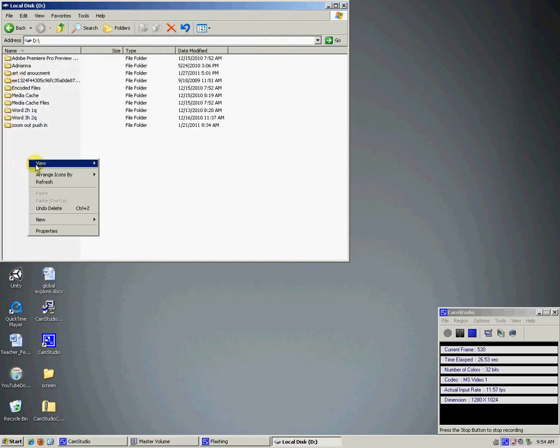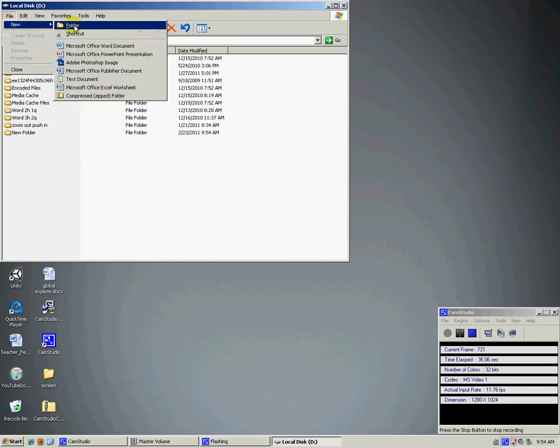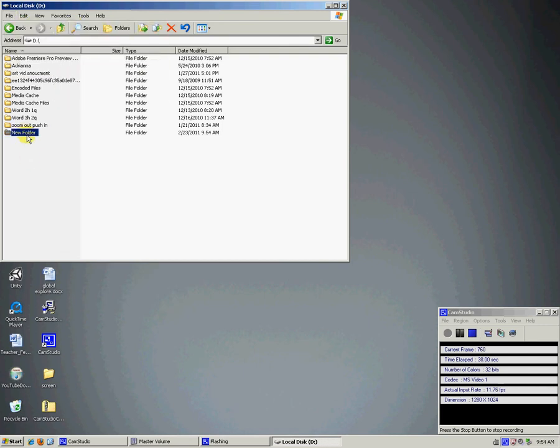If I open that up and create a new folder, by right-clicking, I can create a new folder. Other ways to go about this is go in File, New, Folder. Alright, I'm going to name my folder first name, last name, videography. Alright. And once we got that started, this is going to be titled our class folder.